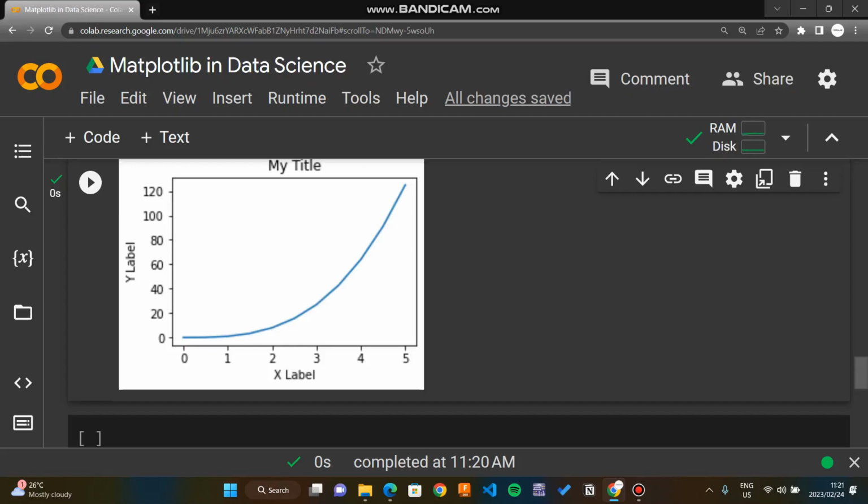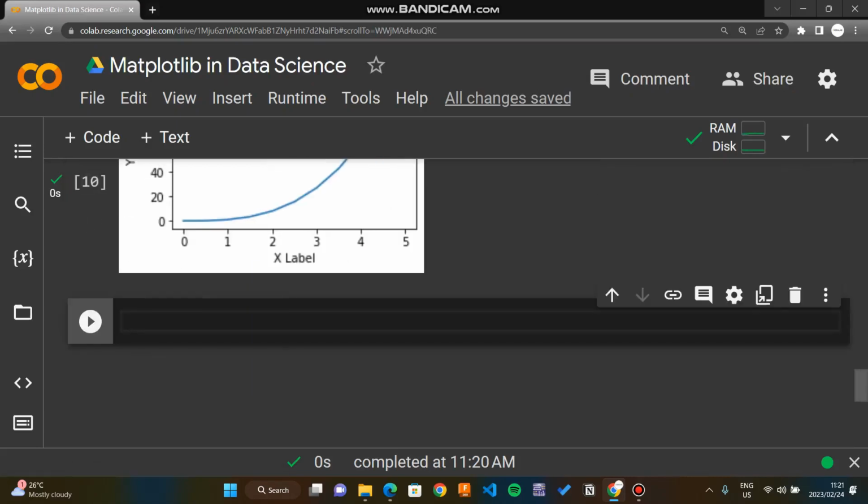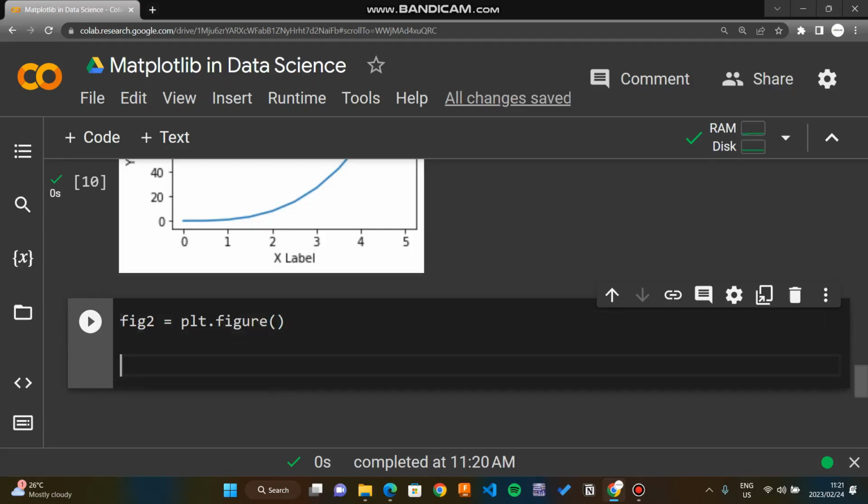Now let's say we want to go crazy with these figures. So let's do another figure. If I say fig2 is equal to plt.figure, like so, then maybe I want to add two axes.